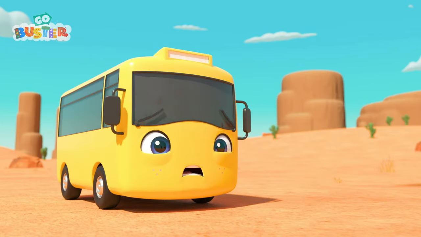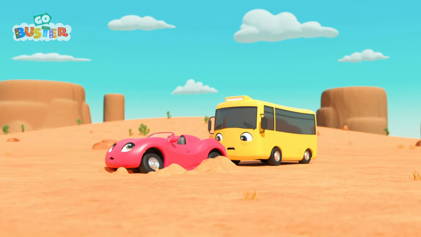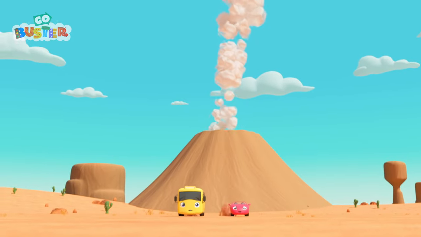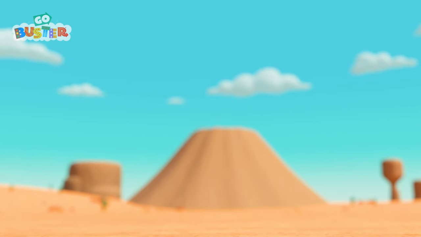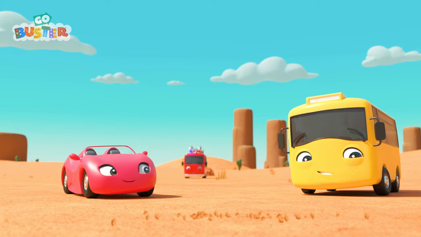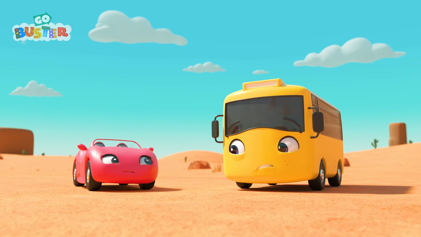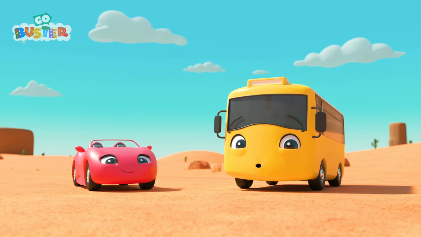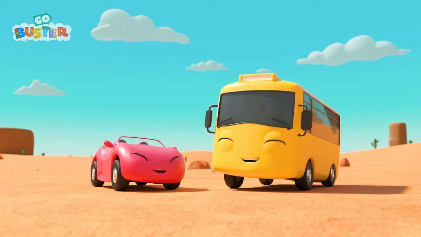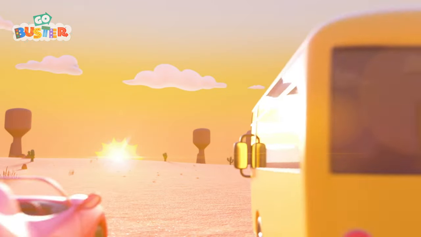Oh no. Rita is stuck in the sand. Buster is being brave and going to help his new friend. Great job, Buster! Now quickly, drive away! Faster! Faster! Phew! That was a close one! Here's Ashley the fire truck. She doesn't look pleased. She's going to have to put out all the fire. Buster and Rita aren't saying anything. They didn't mean to set the volcano off. That was close, but Buster made a brand new friend along the way. Bye, Buster. Bye, Rita.